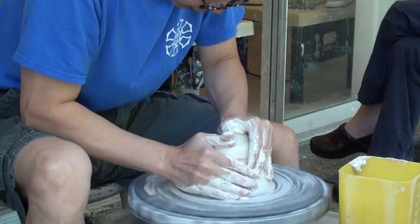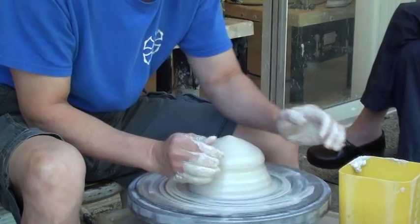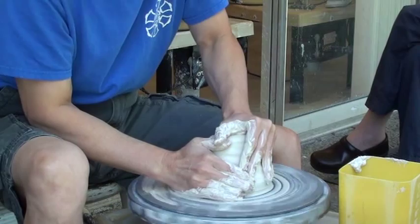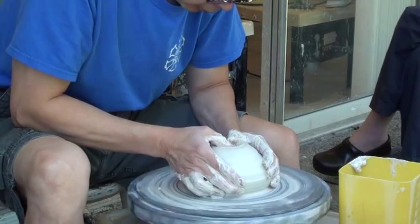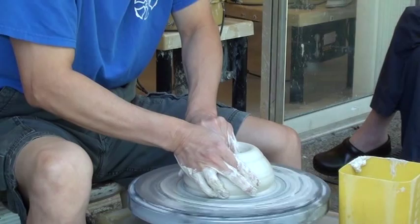And even when you try to center a large amount of clay, I usually like to use more of my fingertips to move the clay around, especially my right fingertips. Okay, let's center. And for making tall neck bottles, I would suggest you use a little bit more stiff clay, not too soft.